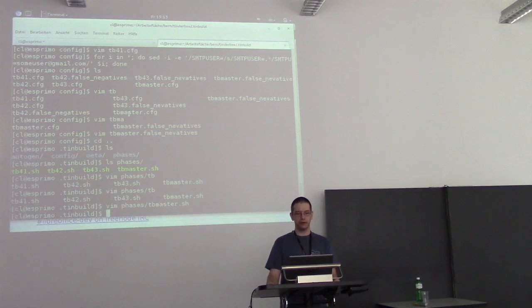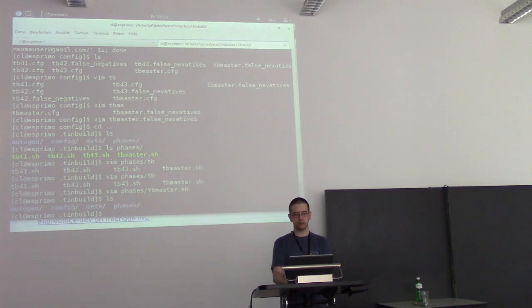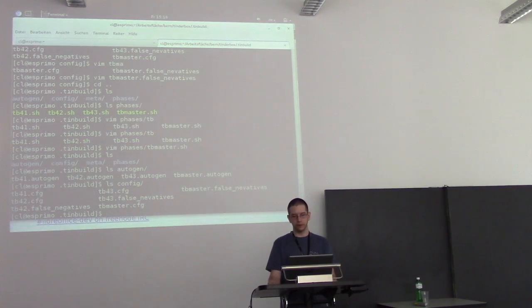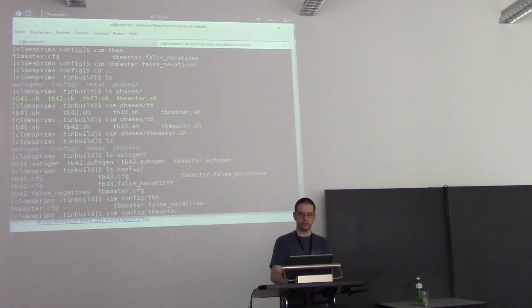So, in the tinbuild case, you have the same basic stuff. You have your AutoCAD, just in a little different representation. You have one AutoCAD folder for your different types. In this case, I have one from master branch for the 3 branch, for the 2, and an obsolete one that's still lying around that's not used for the 1 branch. You have the similar config files for the various profiles you have.